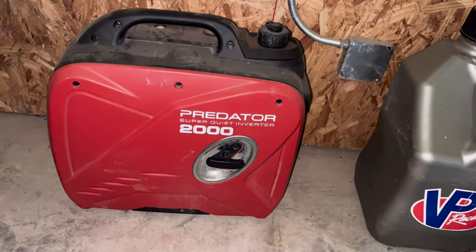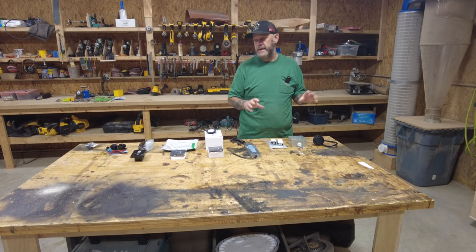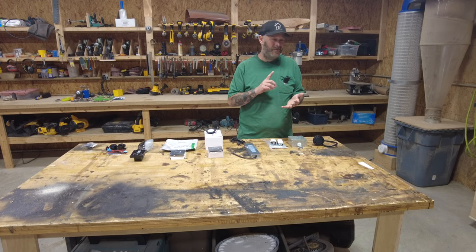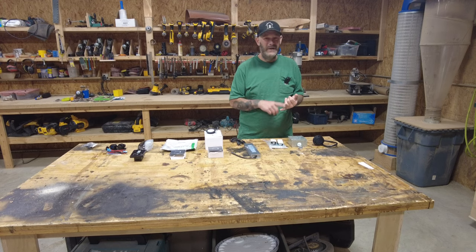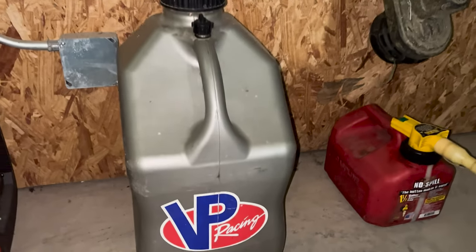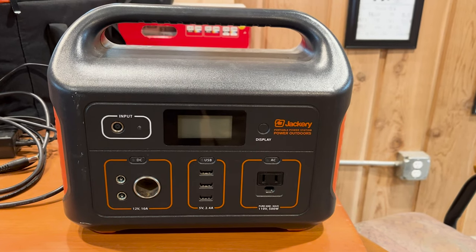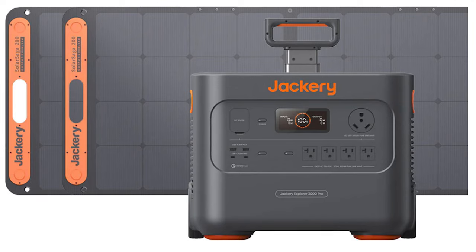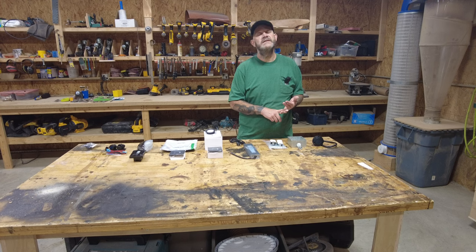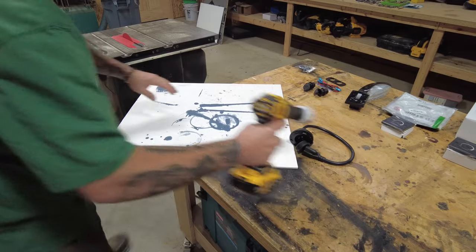Or I'll take a generator and run it that way. Both of those scenarios are GFI protected. If I ever got in a situation where I didn't want to run a gas generator - I've got one that's really quiet and I'm always bringing the side-by-side so we have gas - I would use one of these pre-done units like a Jackery 500. I could only see using that when you didn't need heat or air conditioning, since those really suck the power. If you just wanted something to run your fridge, that'll work pretty good.